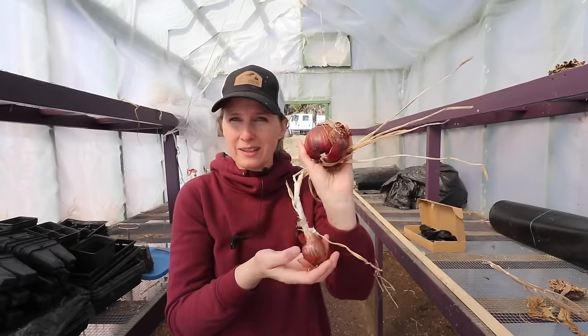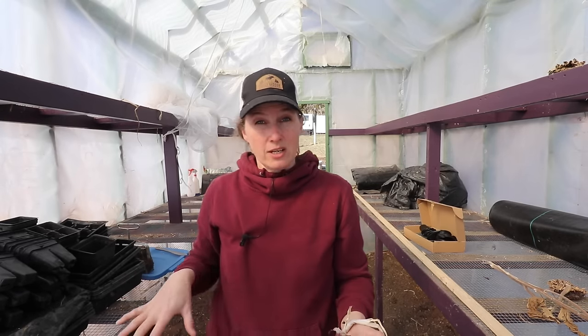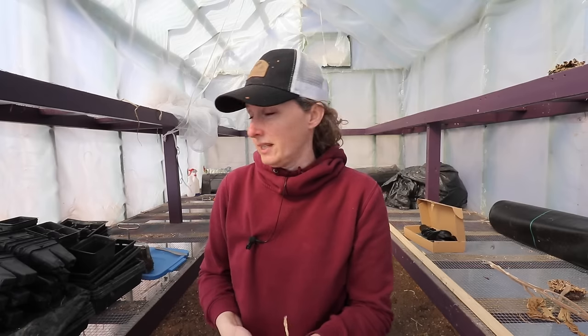I found a few onions up there that I missed as well. In the fall, when we harvest all of our garlic and our onions, we use this to cure them. It works really, really well because there's lots of good airflow and there's enough UV protection that it doesn't impact them at all. They actually cure really nicely out here.